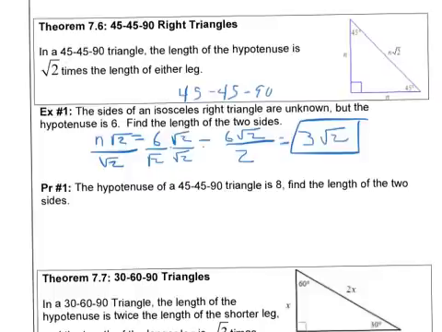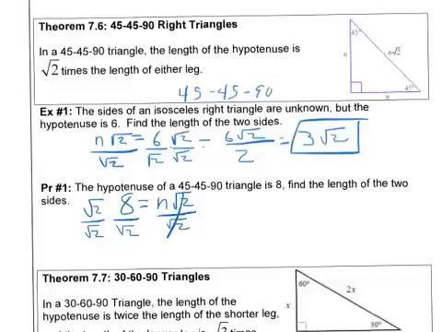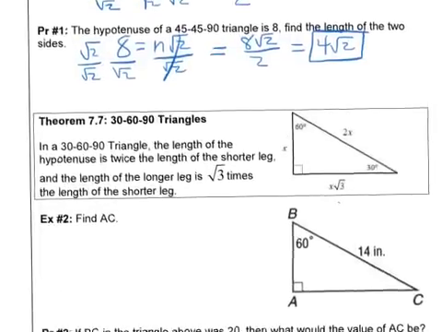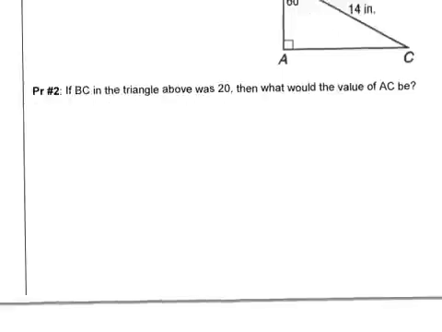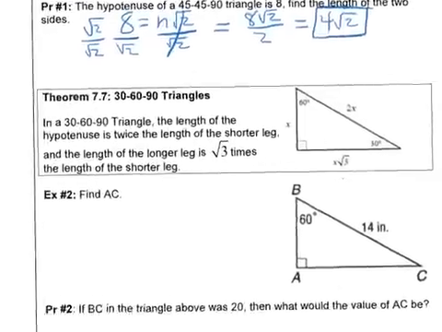Okay, so what you should have done is you should have said 8 is equal to n rad 2, divide everything by rad 2, cross those out, it cancels, multiply by rad 2 over rad 2. You would have got, when I move it over here, 8 rad 2 over 2. And 8 divided by 2 is 4, so you would have had 4 rad 2. There you go. Okay. You have just a couple more here.